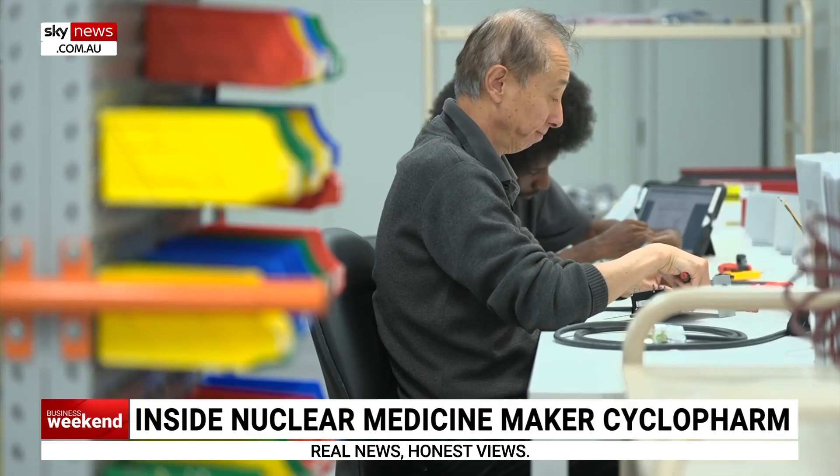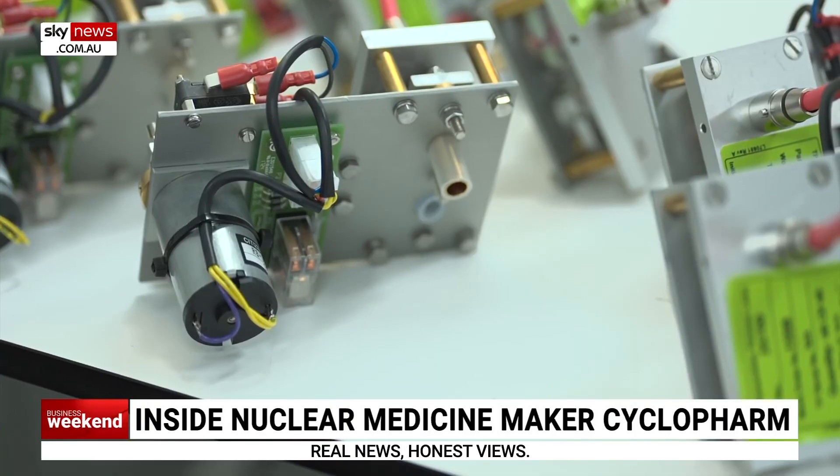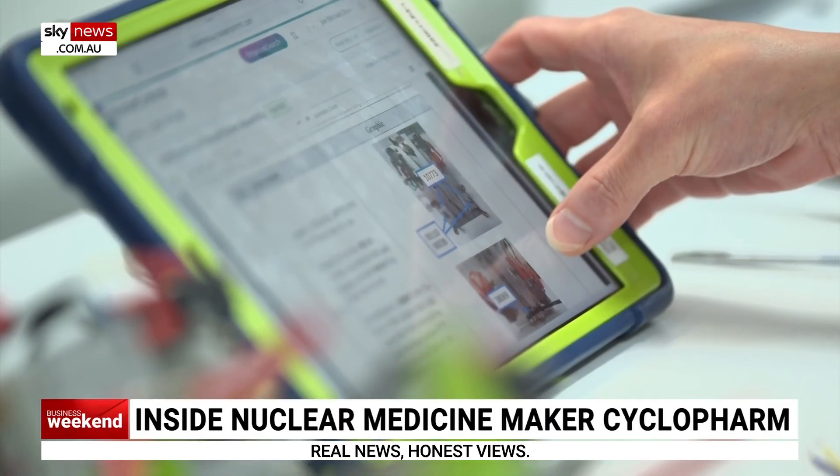Why has Canada been number one? We simply have 100% of the market share, and that's the strength of the technology. There's nothing like Technogas — we show true functional ventilation imaging. With the advent of improved cameras and AI, it's given a level of confidence to clinicians in sensitivity, specificity, and all the markers they rely on to provide an accurate diagnosis.